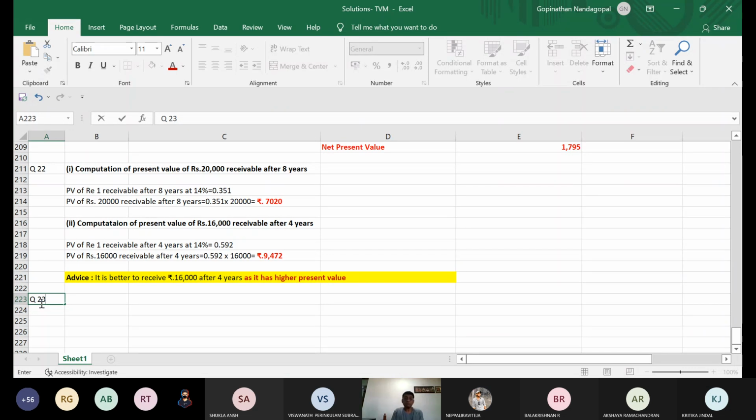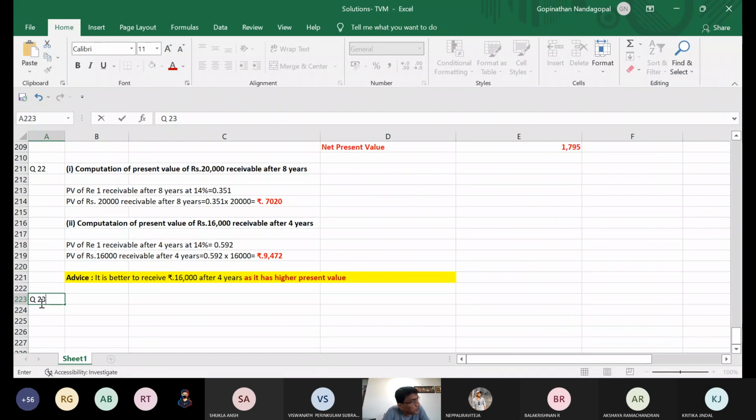Next, we go for present value of an annuity. See what happens here. The cash flows may be of different amounts. But in certain cases, the investor may receive only a constant return over a number of years. I'll give an example: you take interest on a fixed deposit, which is fixed in nature, that is, every month you get the same interest. Such a fixed return is termed as an annuity.